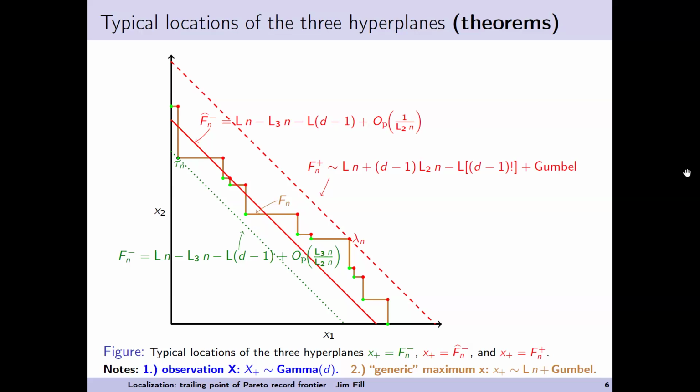All right, so the leading point has sum of coordinates on the order of log n larger than a typical record. What about the small points? What about the minima here?